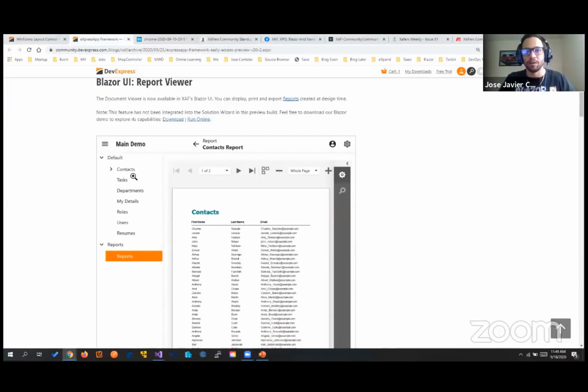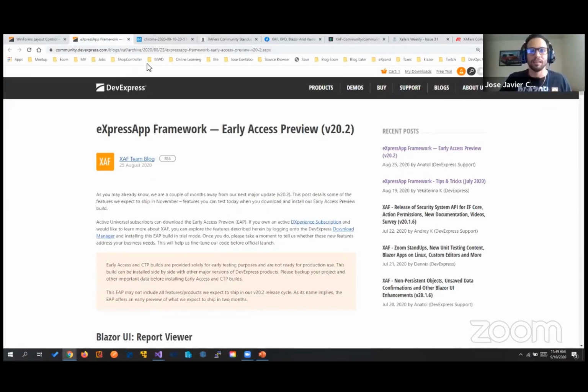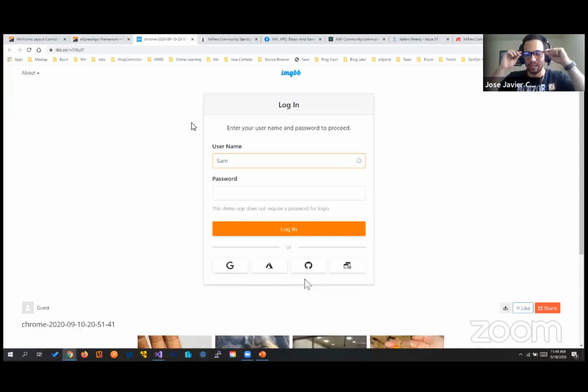We were talking about the 20.2 early access preview that we have, and then it was put in the chat, this picture about what is coming, like a teaser. If you see here, we have OAuth integration. I believe Google, Azure, GitHub, and I'm not sure what the last one is, but this is amazing. I do believe that Blazor is getting to a really nice point.